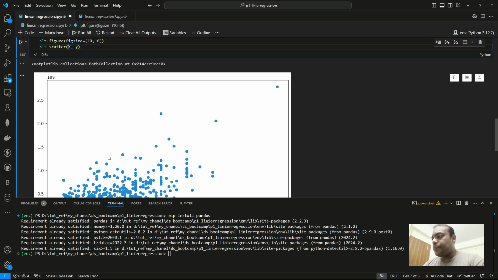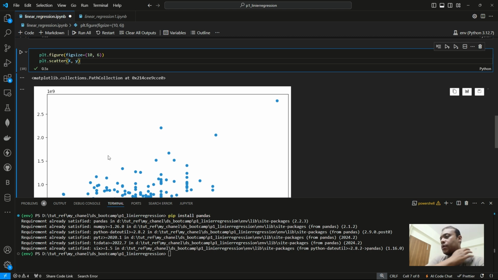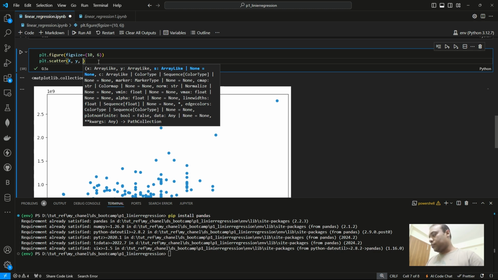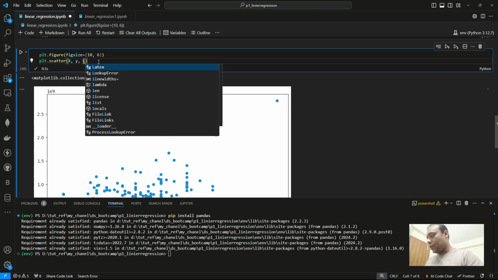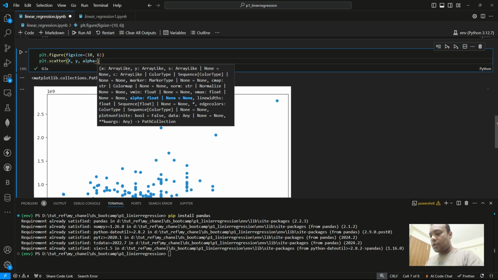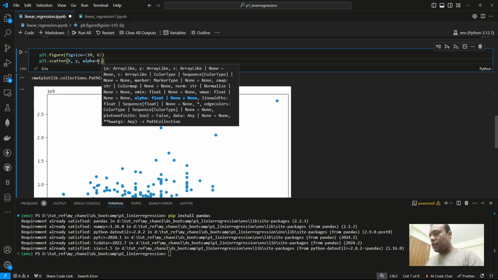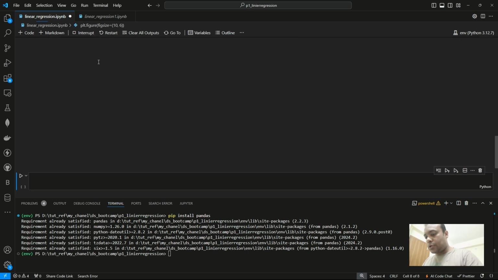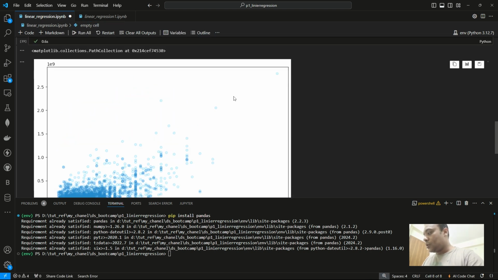And we are going to do some extra work to make this chart look good. If I add another parameter, that is alpha, alpha is equal to 0.3.